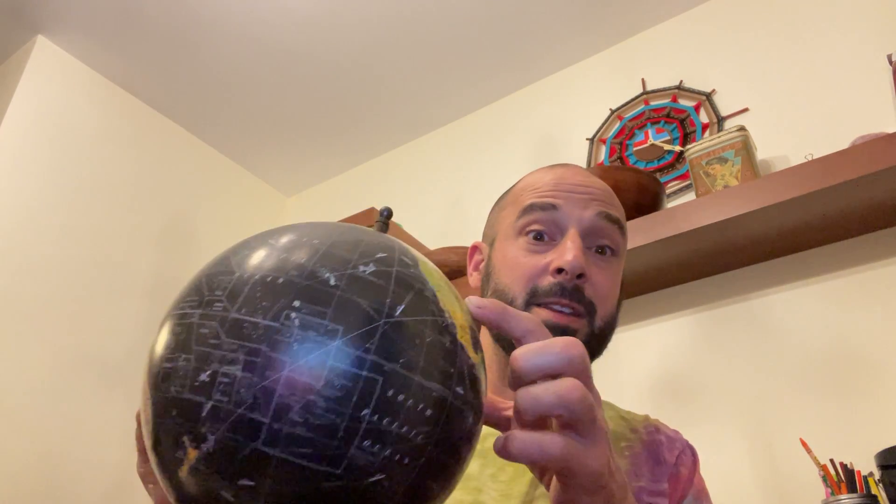We live here in the United States. When gerbils live in the wild, they live on the other side of the world — in Mongolia, China, and parts of Russia — almost on opposite sides. When they live in the wild, they live in groups in tunnels underground that they make themselves in the desert. Because they live in the desert, they don't drink much water, and because of that you don't need to change their cage as often as you might think.